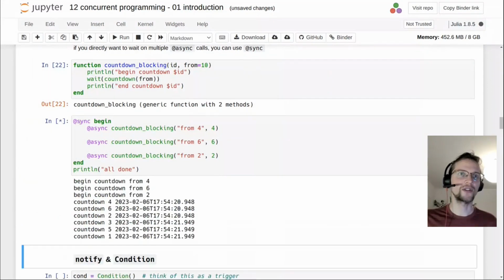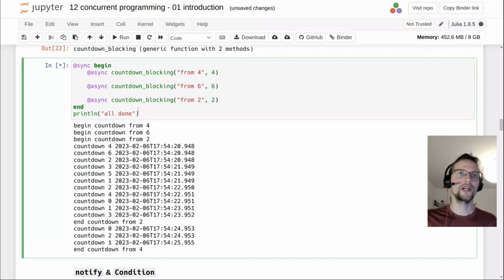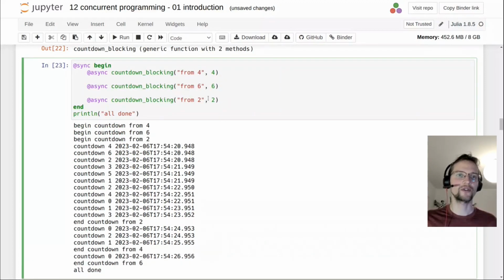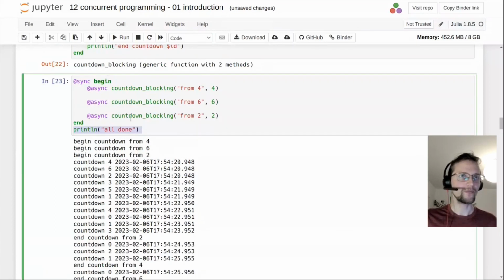So I am executing a sync here on 3 async calls, and they are all just starting. And because we use the standard sleep, they are all running in parallel. And finally, I'm printing all done.